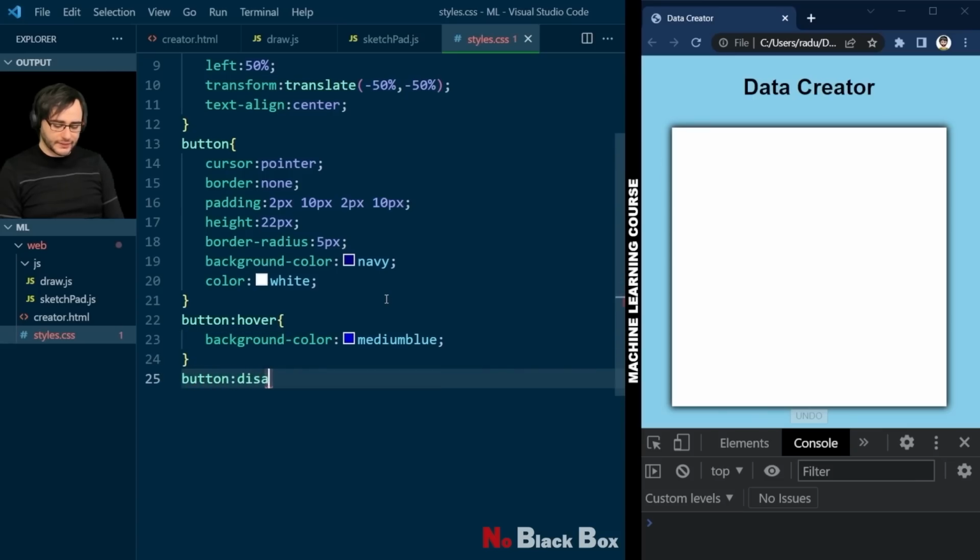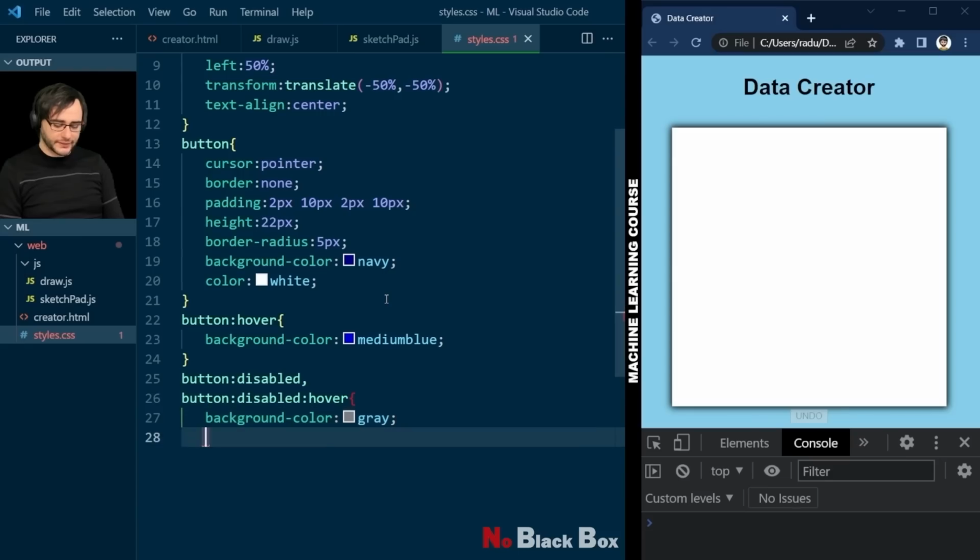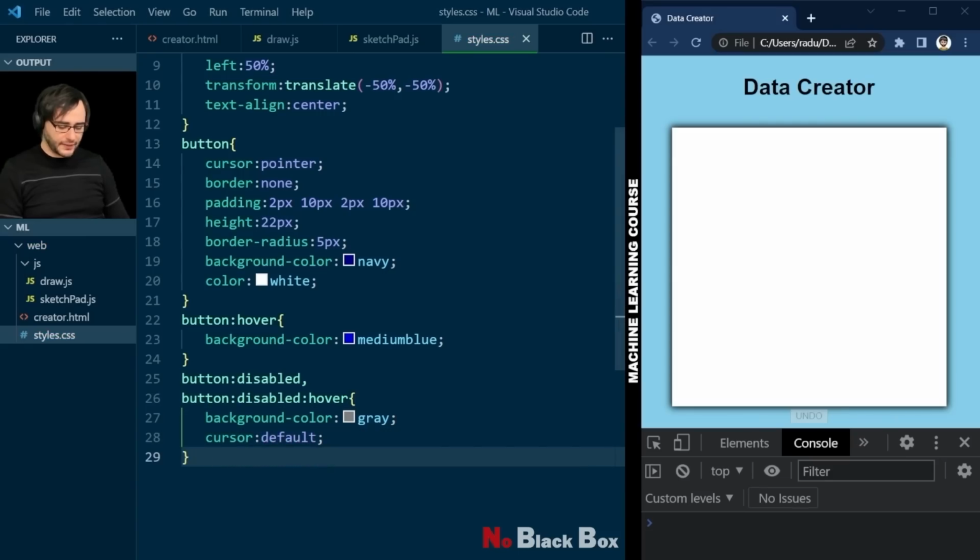And let's add the styles for the disabled state and also the disabled state on hover. Both of them are required. I'll make this gray, and then we can put the default cursor here. Let's save this, refresh, and now the button looks a little bit nicer.